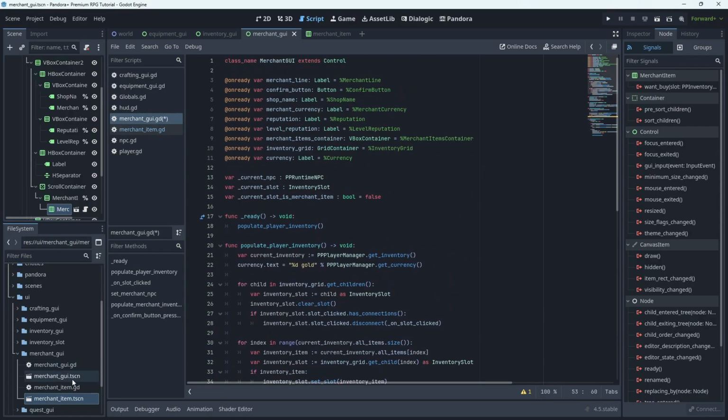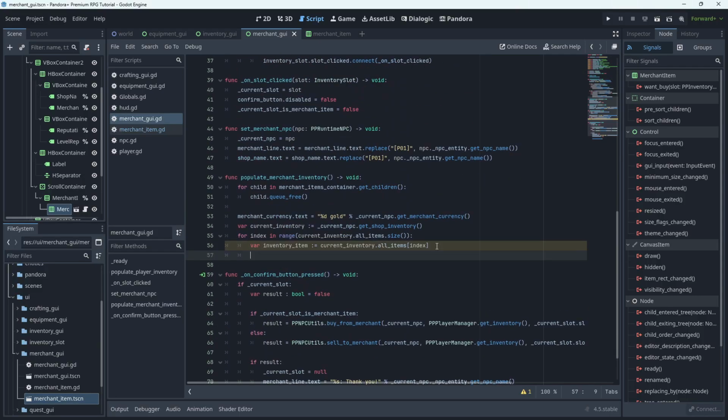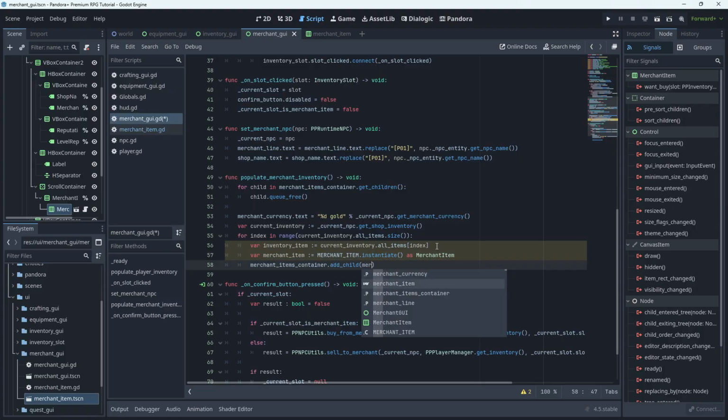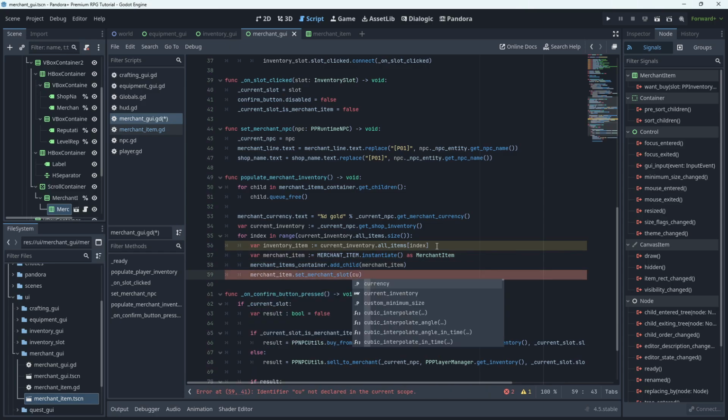Back in the merchant GUI, I finish the merchant inventory population and connect the signals from merchant item. When you select something from Voss's inventory, the dialog line updates with the purchase price. Selecting an item from your own inventory shows the sell price instead.